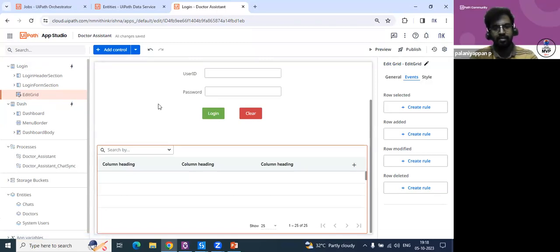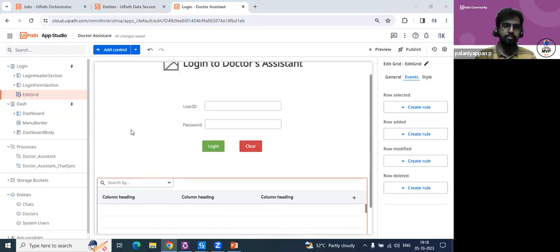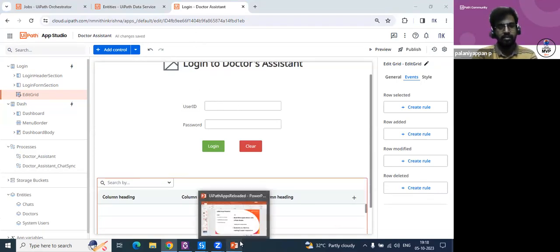Guys, please feel free to unmute yourself and ask queries. I'll take another 5 minutes to discuss more on Q&A, and then maybe you can ask any other doubts apart from this. If you're not able to unmute yourself, just ping in the chat so that we'll try to unmute you.